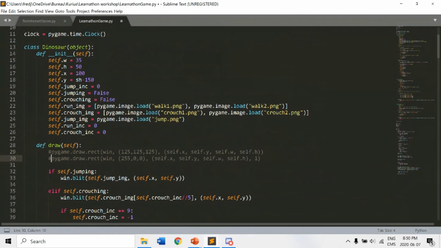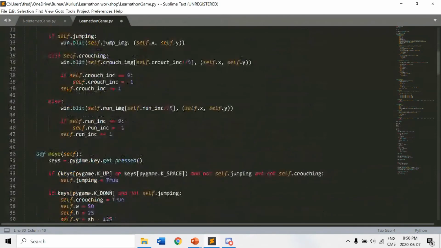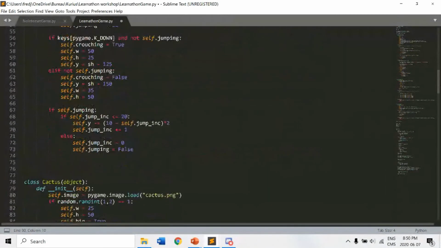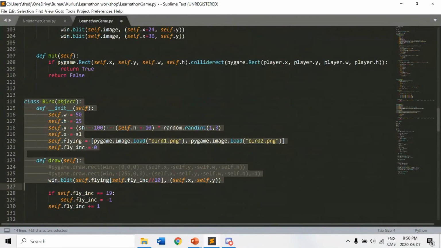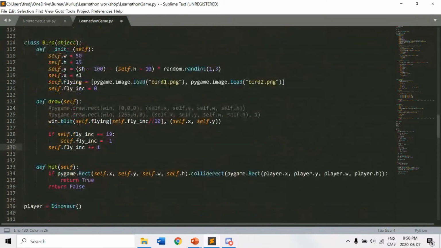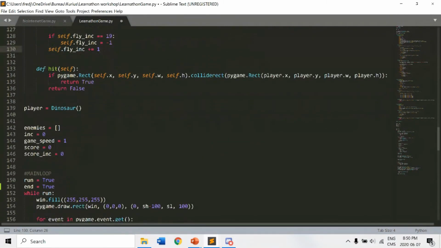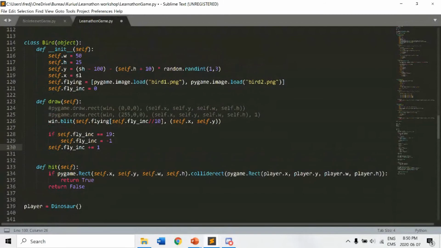And one other thing that I wanted to show you, I think we pretty much did all of this. But another thing is that I have this bird object, okay, that I did want to show you. So basically, this object is very similar to the other ones, with a width, a height, a y. The y is the interesting part, though, because there is a random part to it.